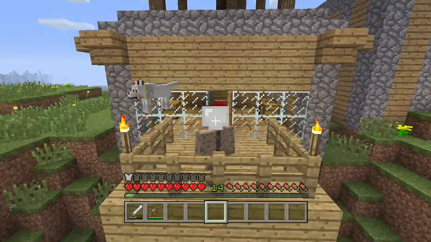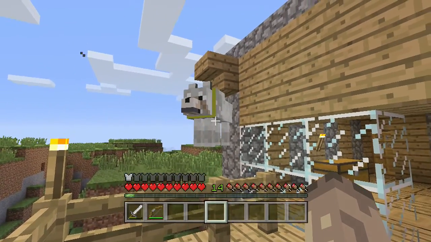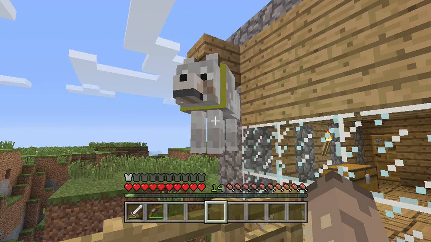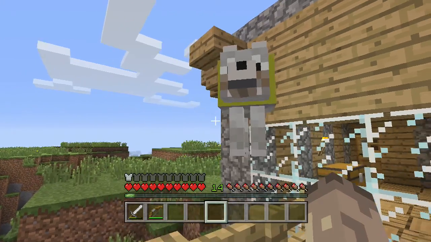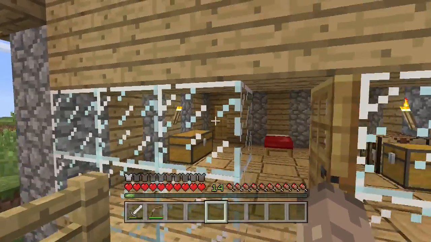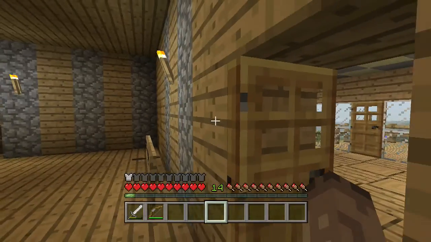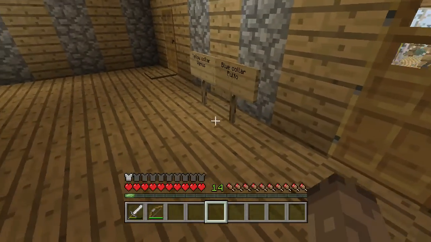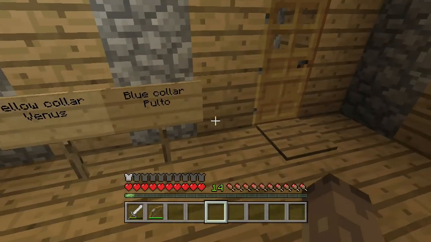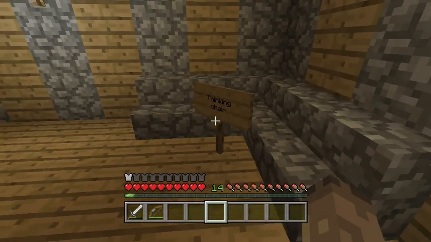And today, guys, I will be... why is Venus... that's Mercury. Oh yeah, why is Mercury just on an edge? I guess she decided to live off an edge. Oh well, anyways, today in this episode we are going to be finally building our doghouse for Venus and Pluto. Sadly, Mercury died when I was working off camera.